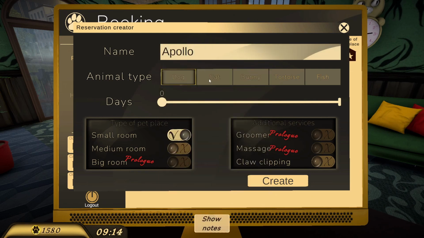Apollo. And she's wondering what all these are. These are eventually going to be animals that are out in the game. Unfortunately, they are not out yet, since, like I said, this is a very early game. But eventually, they will be out.